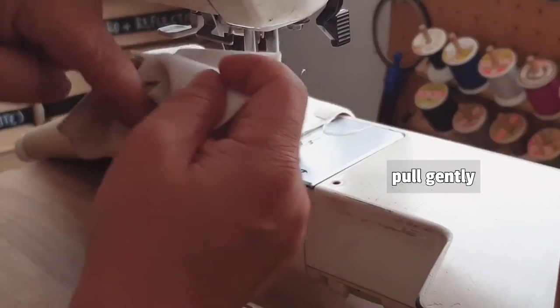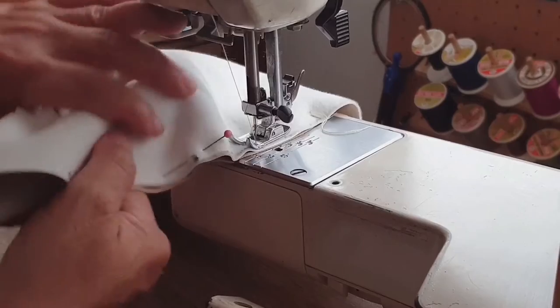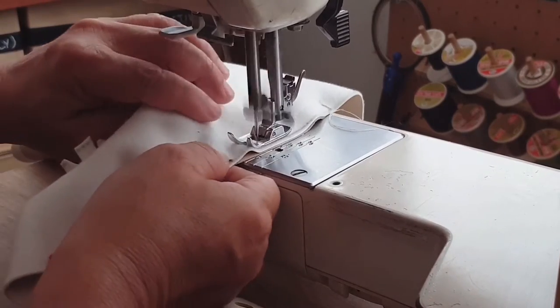So sew the handles halfway. As you are sewing, gently pull the insides out to reveal the seams.